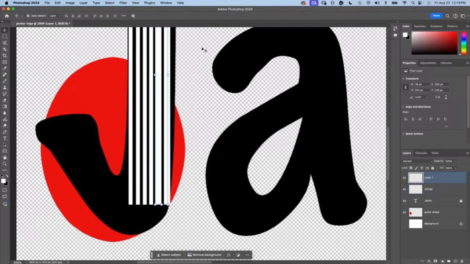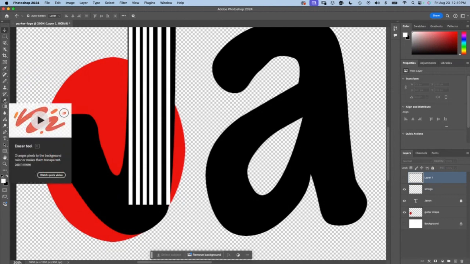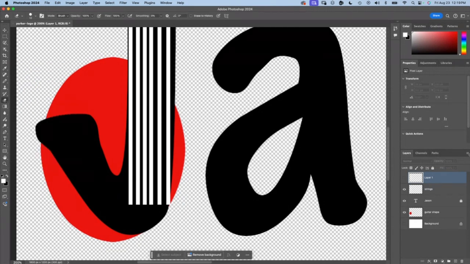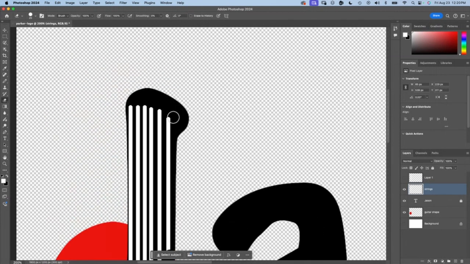There. Then, of course, I have to come back in here and delete these two, or rather erase them. So I'll come in here to the eraser tool, which is E, and make sure you're on the correct layer. And I'll just blow this up a little bit and take that one out, right? Careful you don't erase any that you did want. You're right, if you want to make those straight lines again, you can do that.